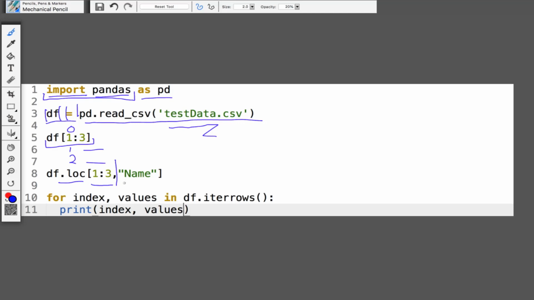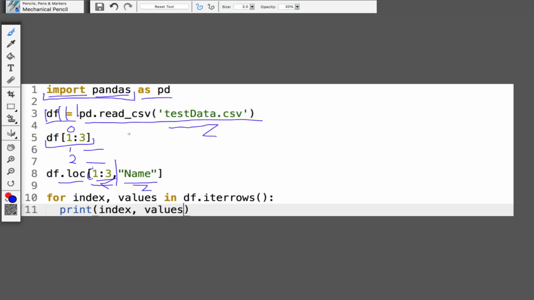And then we provide the columns that we want. I'm only asking for one column in this example, but I will show you how to access multiple columns in the next section once we start playing with Pandas. So the syntax for finding specific rows and specific columns in Pandas is using the dot loc function, using square brackets after loc, providing the rows that we want using the index methods that we're already familiar with, and providing the columns that we want after the comma.